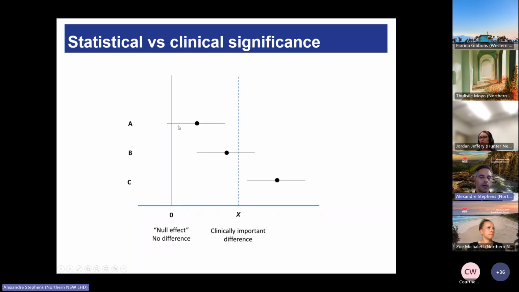So we can disregard A. We know that's not statistically significant and won't be clinically relevant. B, on the other hand, we knew it was statistically significant, that estimated mean difference. It didn't include the null value. We see that the 95% confidence interval does overlap with the point of clinical importance. So I would tend to interpret that as having the potential to be clinically relevant, but you would require further testing, a larger sample size, to definitively assess that. As it stands, there is insufficient information based on the confidence interval to say that the estimated mean difference there is clinically irrelevant.